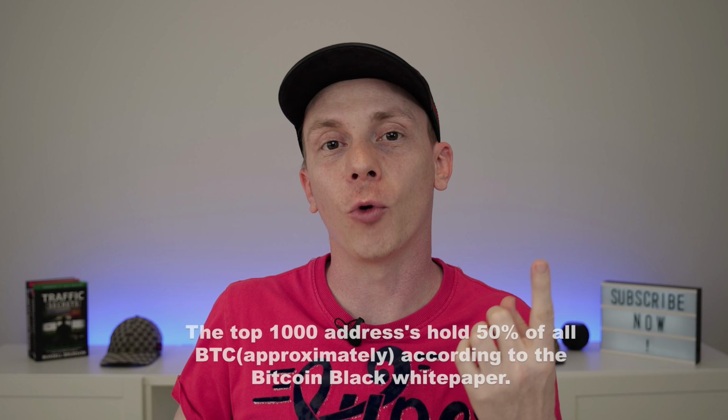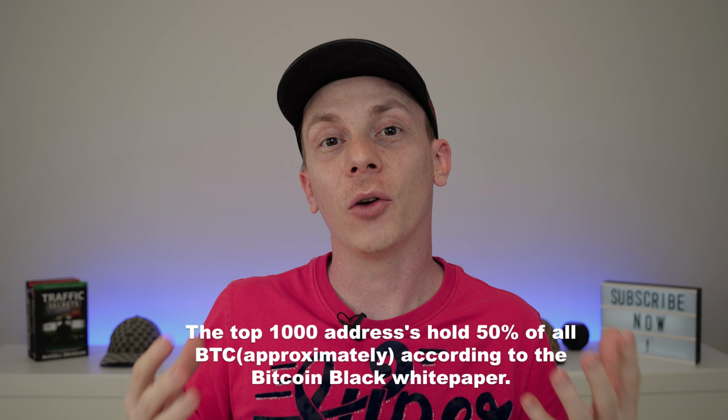So Bitcoin was meant to be a decentralized payment method, but what it turned out to be is kind of a storage of wealth for already wealthy people, because not only is the majority of hashing power for new mining of Bitcoin owned by corporations, but on top of that, most of the Bitcoins that already exist are also held by the top 1% of Bitcoin wallets, so by a few very rich and wealthy people, which means they can also manipulate the market because they own so many Bitcoins that if they want to, they dump some to pressure the price down.